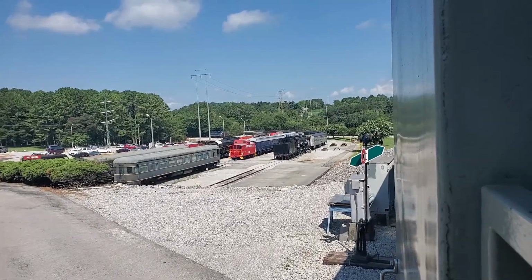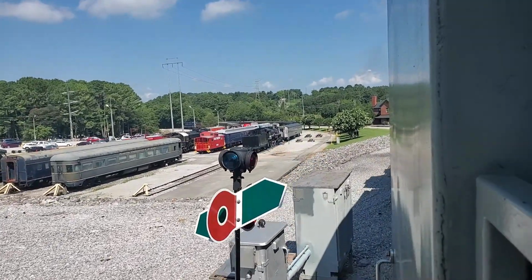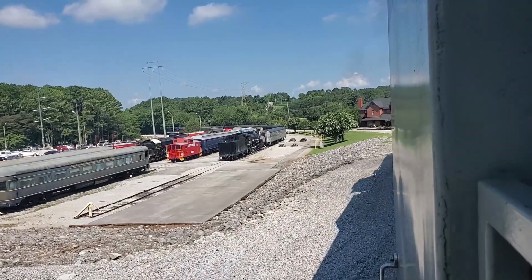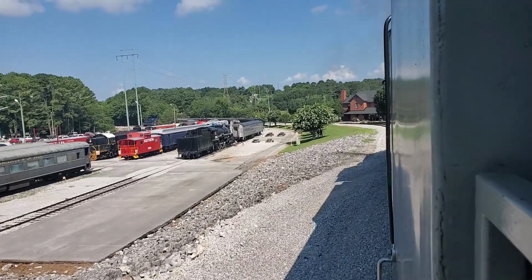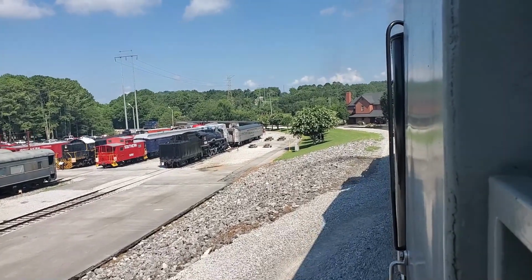Now, a new line was constructed just to the north, which is going to drive our train in just a moment, up on the embankment of High Bridge Junction. That new line that would replace the East Tennessee and Georgia Railway is still operated by the same Southern Railway as the center of the Norfolk Southern Corporation. It'll see as many as 30 trains per day.